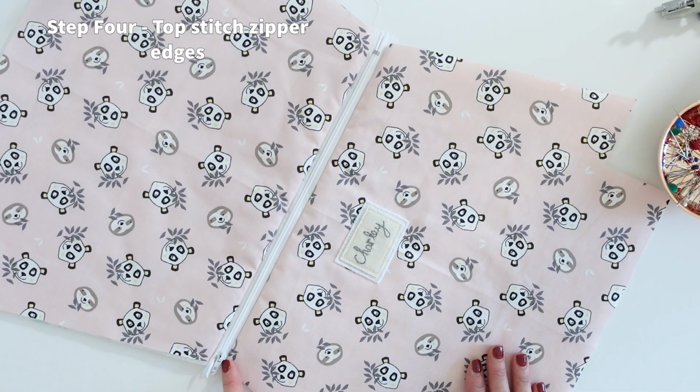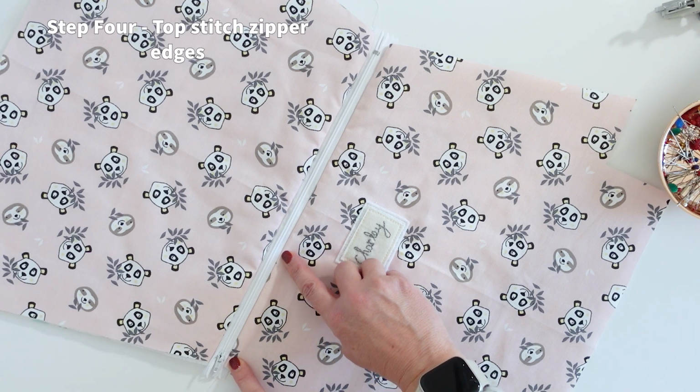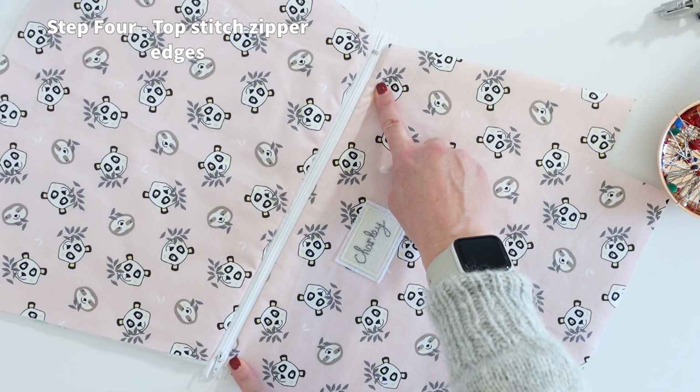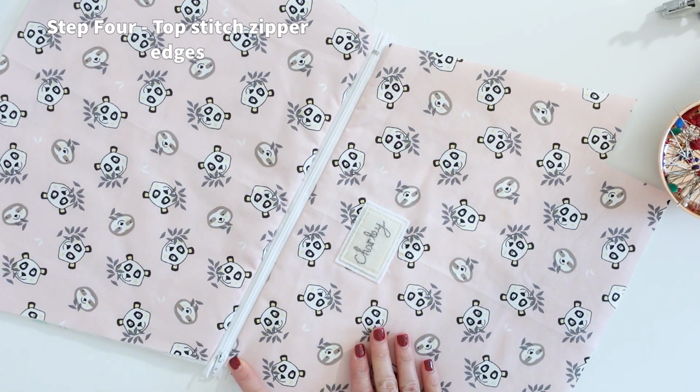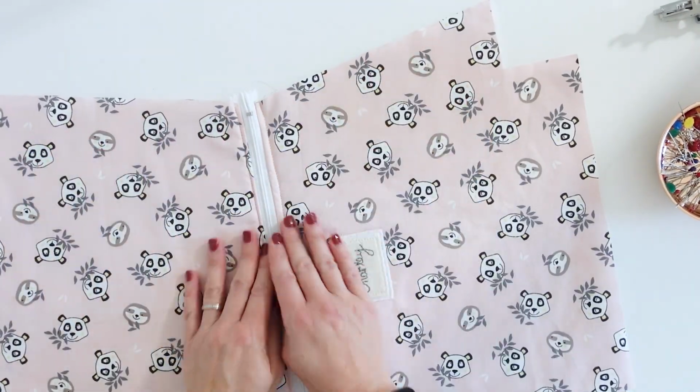And then what I tend to do, because I like everything to be nice and neat, is run a line of top stitching along the top of the bag here, just to keep the lining and the main fabric in place, so that when you are using the bag, the lining doesn't ride up and get caught in the zipper. So I'm going to do that now. So that's my top stitching all done.